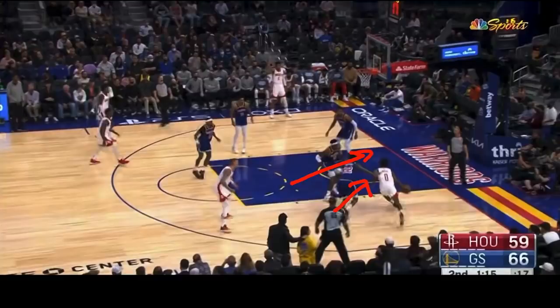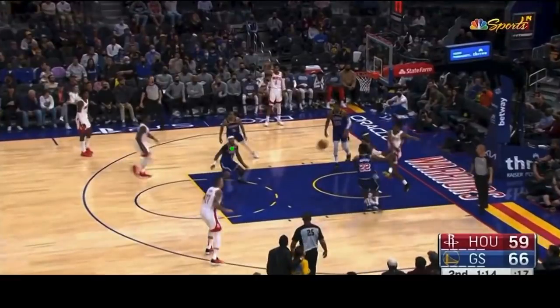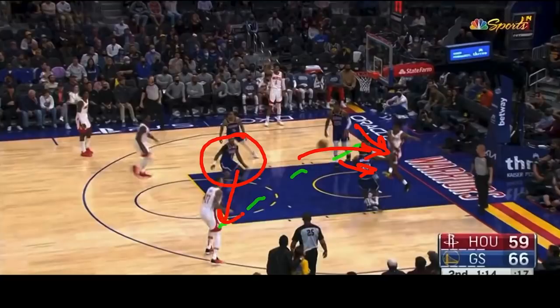Wiggins is right on his hip, but Looney thinks that Jalen Green can finish around him, so he's come to help. And that means somebody has to be open, and that's Theus, who can definitely hit a 3. So as soon as Jalen Green sees that he's got 2 on him, he immediately jumps up and just chucks it to Theus. Good play. But the Warriors are still onto this. Kevon Looney left Theus, so GP2 needs to rotate to Theus.